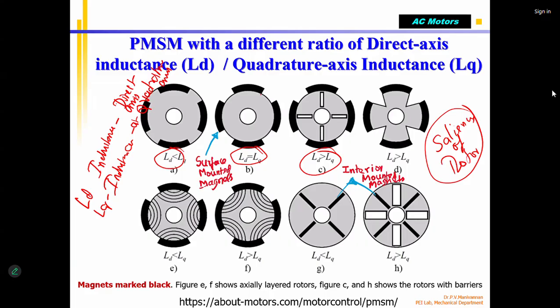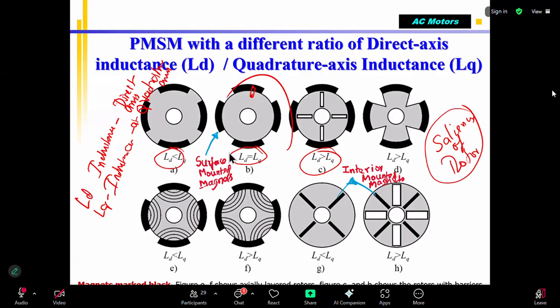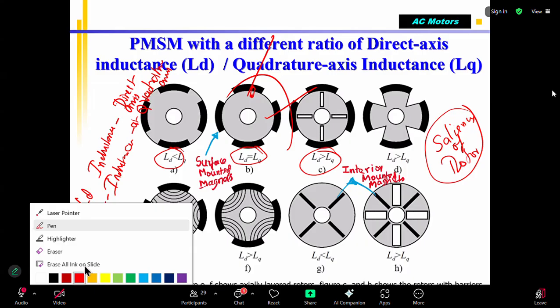How the magnets are put over the rotor, fixed over the rotor, correct? Please see that the magnets should be bolted. There may be screws, bolted strongly, because this is going to rotate. It will generate centrifugal force. The magnets should not come out. That is one of the drawbacks, please note, that I already told you, of the surface mounted. Correct? This is the surface mounted.